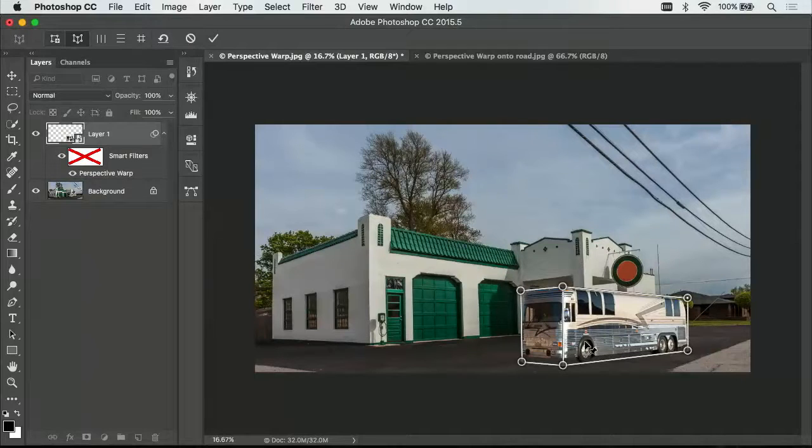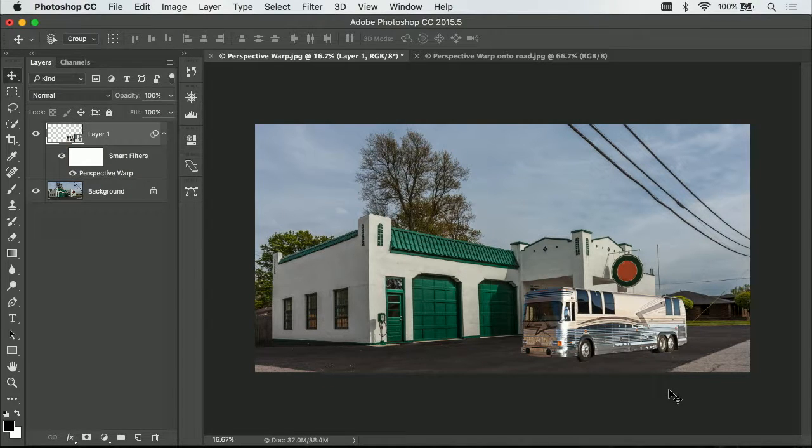Here, I just moved the bus down a little bit so I could see this angle right here in the building. Do you see that angle? I was trying to make this somewhat parallel to it. And then do you see this angle on the building here? And so I was trying to make this parallel to it. Then I'd have to fine tune these sides to be sure I have them just right. When I'm done, I hit return or enter.